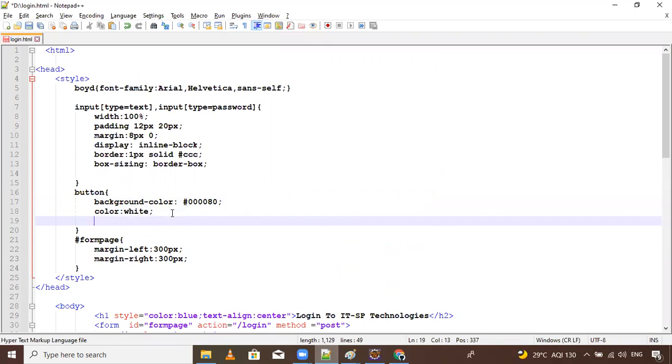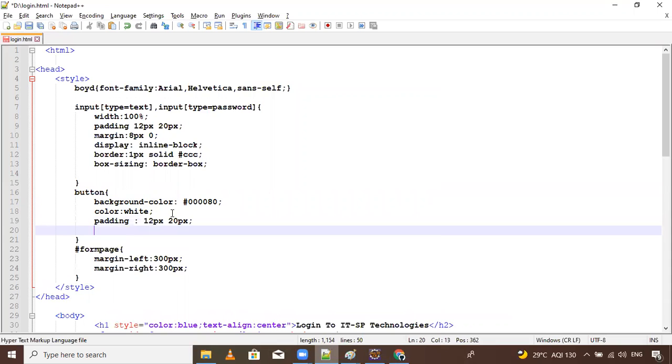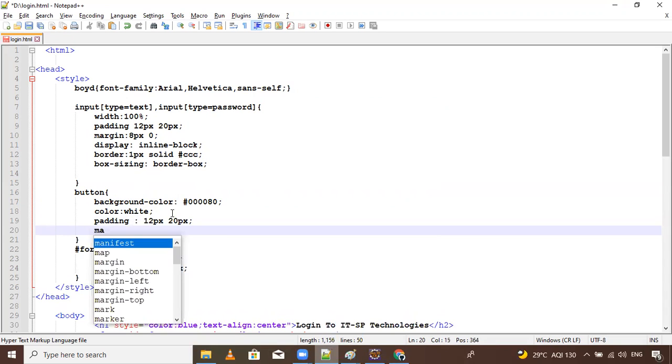Next is margin and padding. Provide the padding 12 pixels and 20 pixels. That's it. The same margin I'm providing, otherwise it's 20 instead of 20.